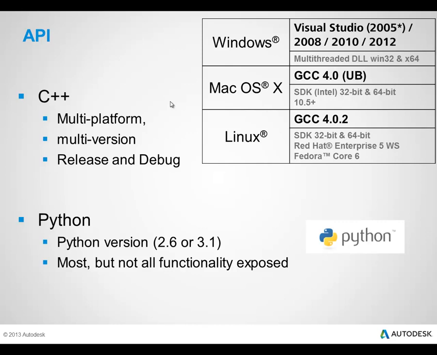So the core part of the SDK is C++ based, but we provide a Python layer. We call them the Python bindings. And you can choose either Python version 2.6, which is the most popular version. I think they're actually in the 2 series, up to 2.7 something now, and that will work. Or you can jump to the newer generation of Python, which is the 3 series, and we need at least 3.1 to support that.